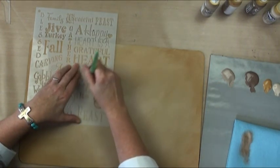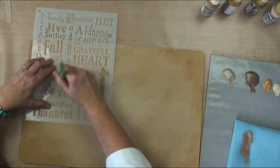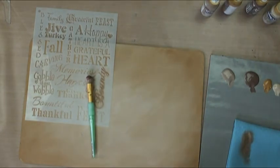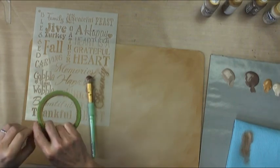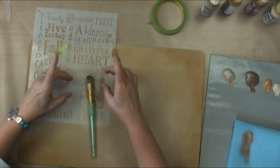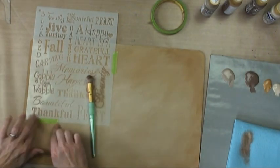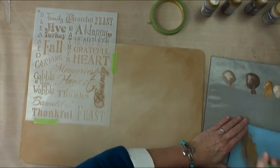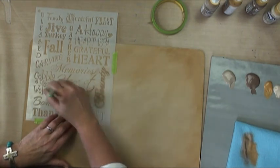And now we'll just go over here and play around with the different words. And while I'm thinking about this, a little piece of tape is probably in order for this, just because that way it won't slide when I'm picking up my arm and stuff like that. And so we could do some with just cocoa. Could have the give thanks over here, more cocoa than not.